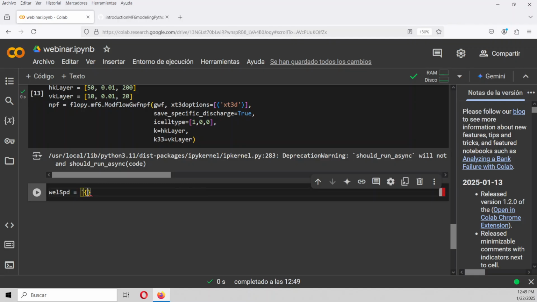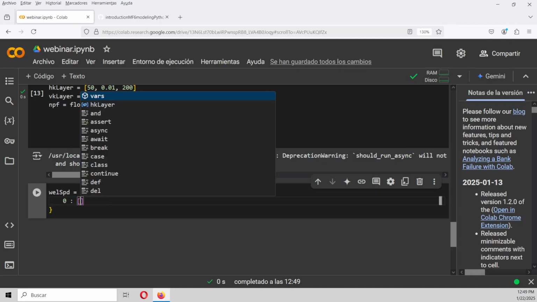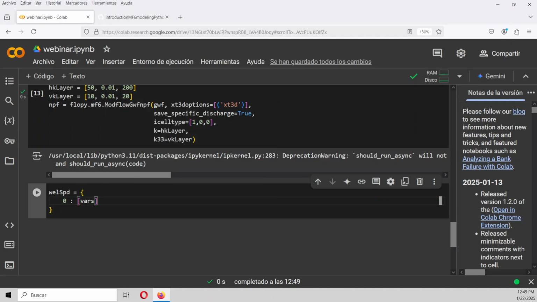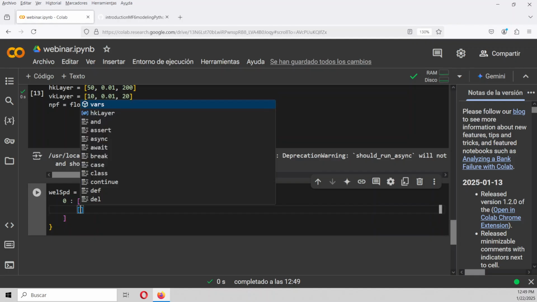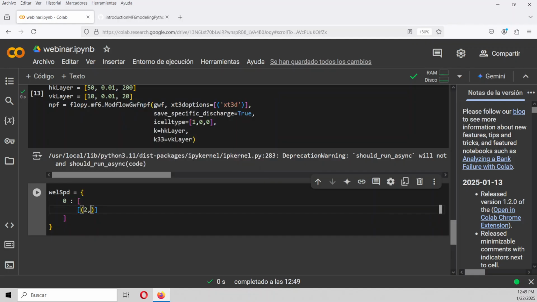So well SPD is equal to 0, 2, 5, 19, minus 1.5 e to the 3.